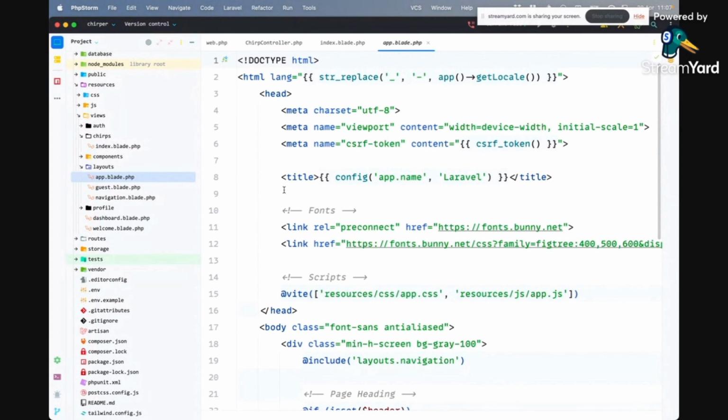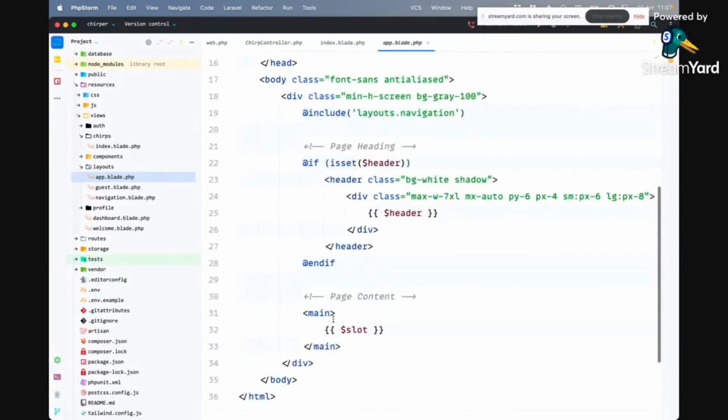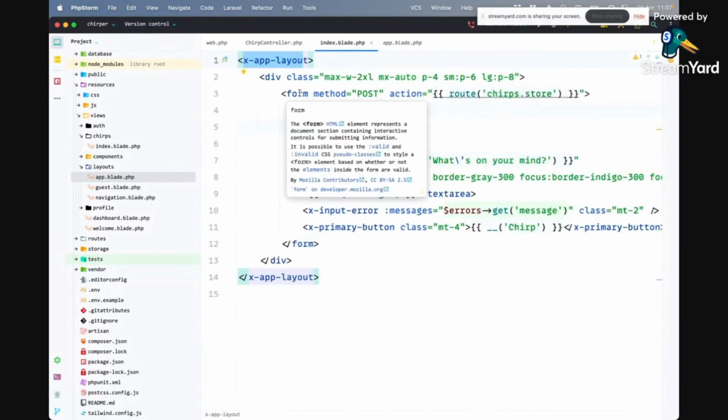A lot of pages will inherit a layout, like you have the top navigation, a footer, a sidebar, right? And obviously we don't replicate it on every view, so we create a layout. This one is called app.blade.php, and these slots are replaced with the app layout thing.